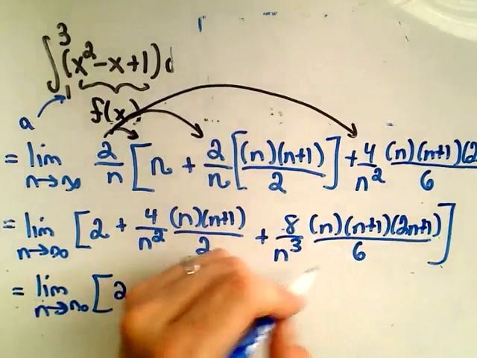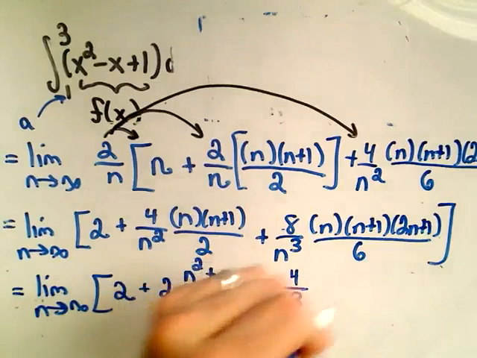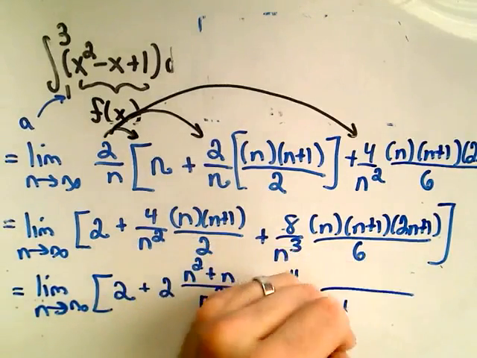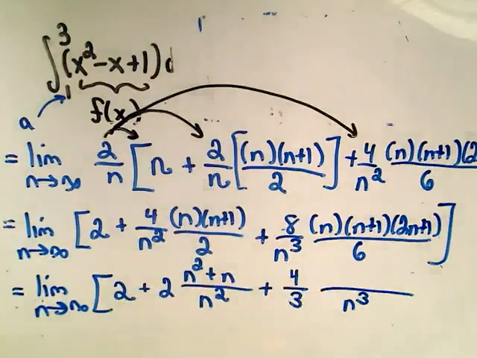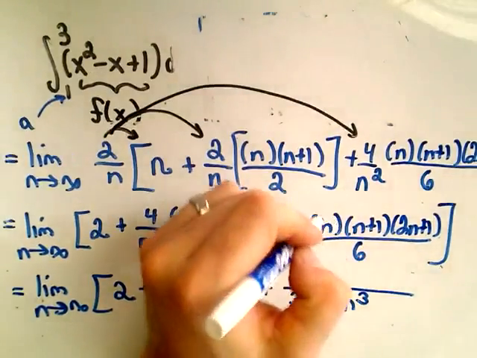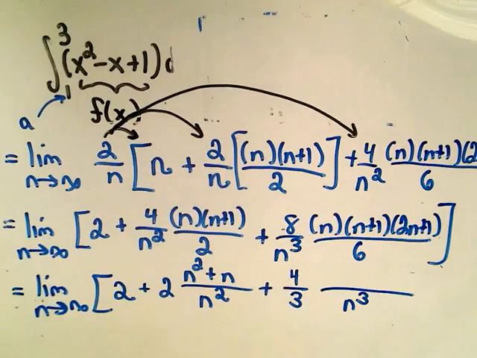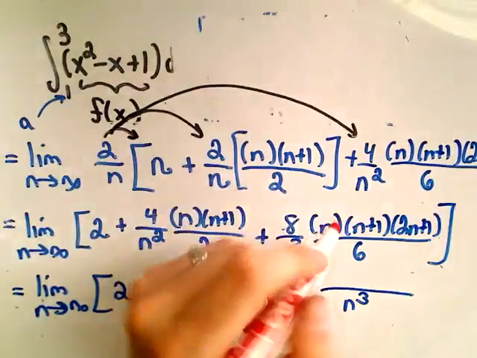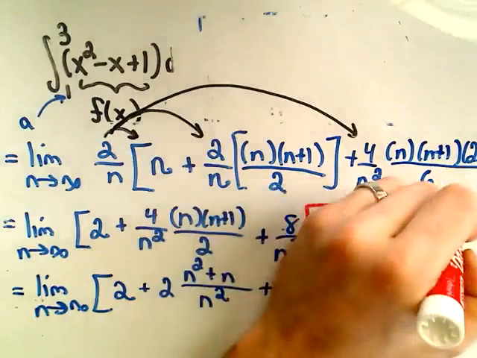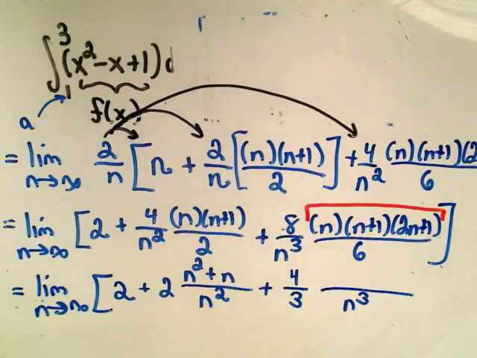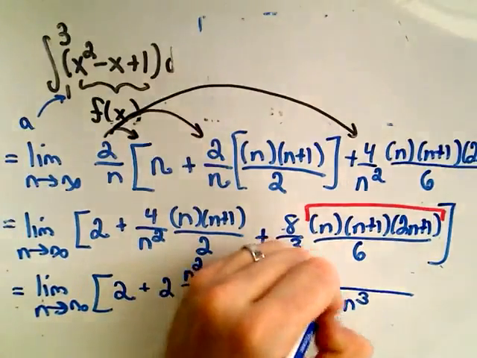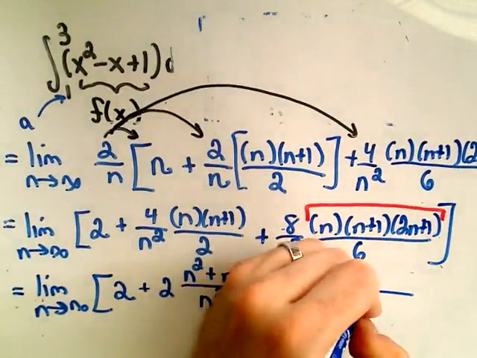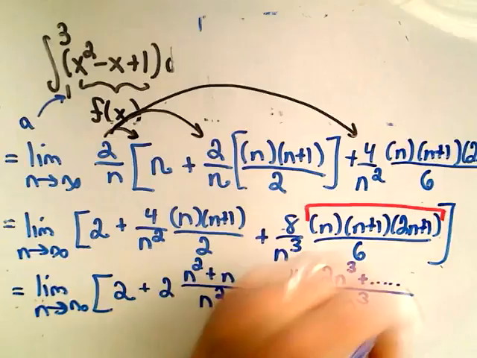Likewise, I would have 8 over 6, which would turn into 4/3. On the bottom, I'm going to put my n cubed. Notice on top, if I were to multiply, so here I'm going to be a little tricky. I'm not going to do everything. Notice if I were to multiply out the numerator, the highest powered term, I would get an n cubed, and notice I would get a 2n cubed, and then I would get some other stuff.